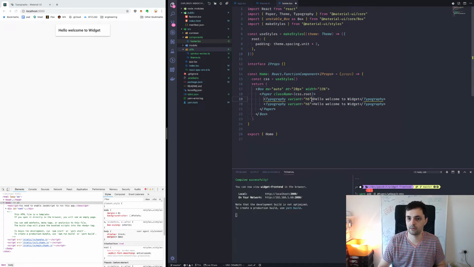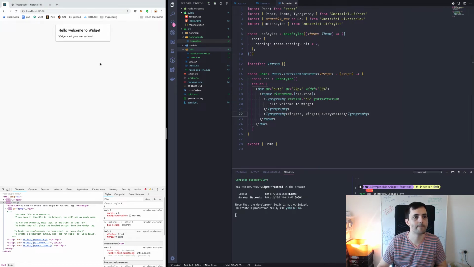And just going to gutter bottom. And then if you don't do anything, it's just the normal body text. Widgets everywhere. Okay, gutter bottom is just adding some margin.